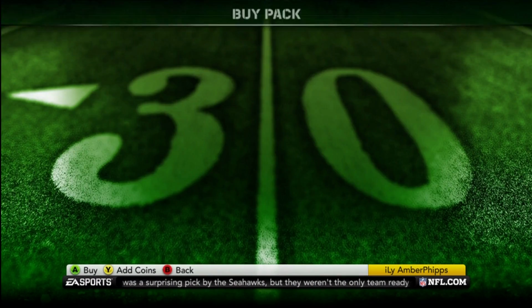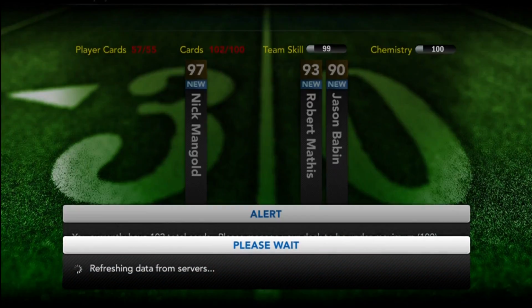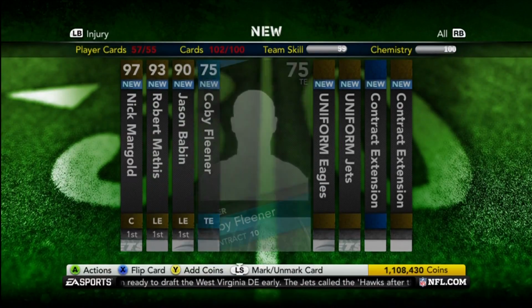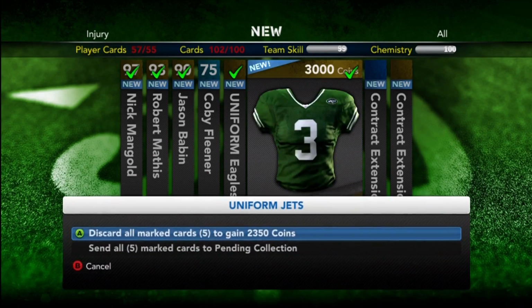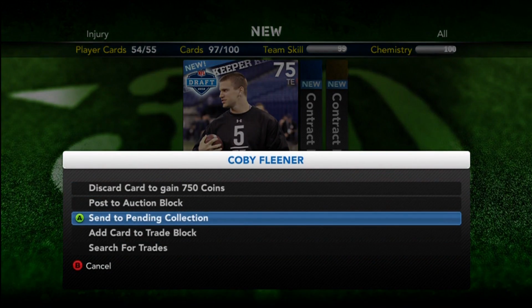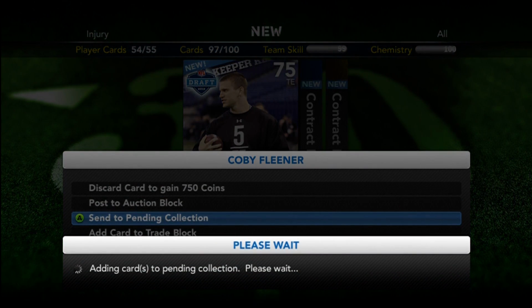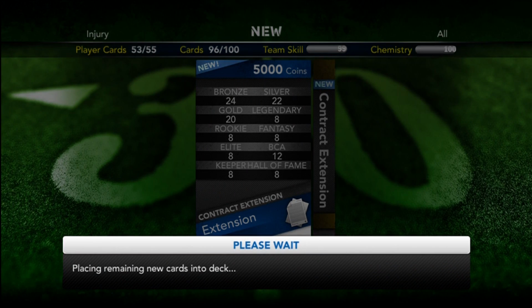I think I might pull a legendary pack after this, just to try to pull something. Kobe Fleener, not bad. I mean, Kobe Fleener's not the best, but, you know, always good to be pulling these rookie cards right now. I really want to pull Robert Griffin III. That's the really big card that I want to pull right now.